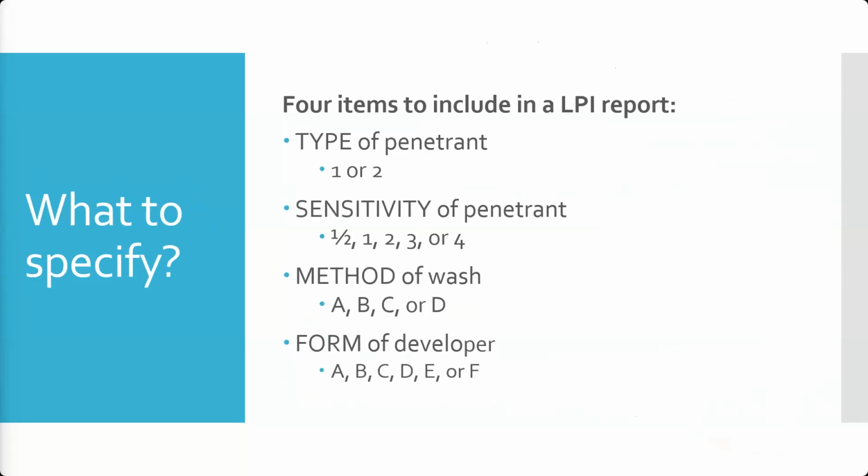Now, when you're looking for particularly small cracks, super critical areas, sometimes engine components, if you're getting into more of the space side of aerospace, that's where you're getting into those level 3 and level 4s. Okay. What sensitivity level does type 2 come in? Type 2 is visible dye. What's the max sensitivity level we can get with type 2? Level 1, right? That's why it's not usable for transport aircraft.